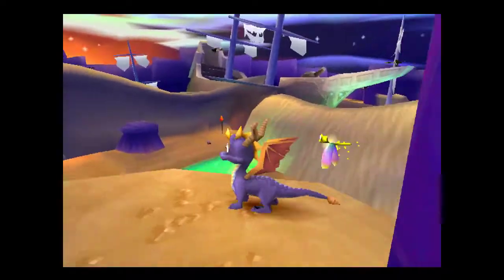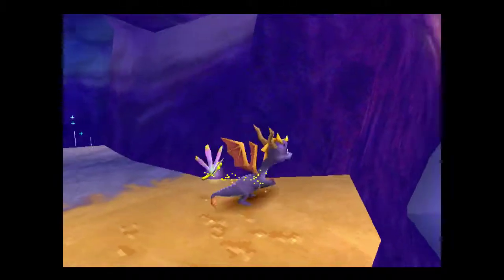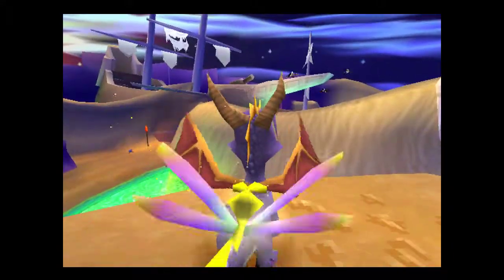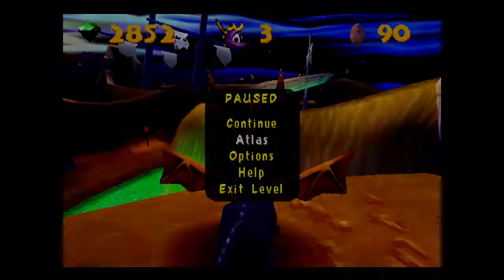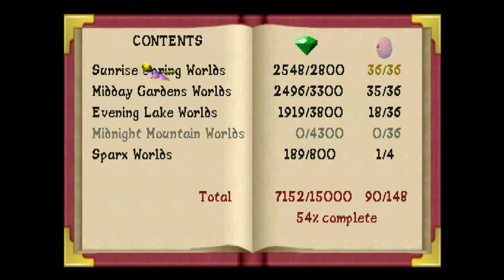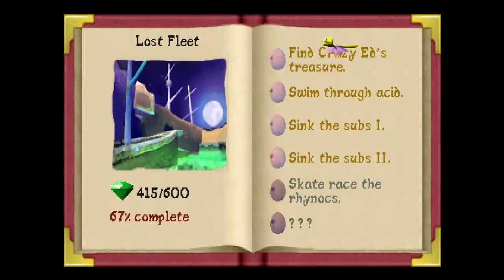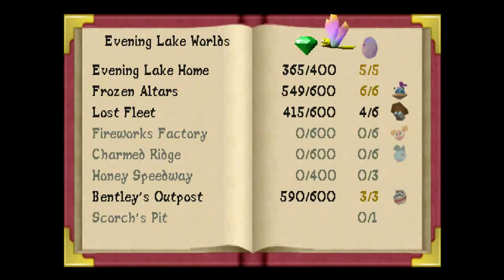Is there a ledge to the left there? Along this wall? Oh, no, that's just the mouth again. Never mind. Yeah, that's the mouth. Well, that's all the eggs we can do in this level for now. Maybe, unless... We gotta rescue Hunter. Unless the skateboarding one... We gotta rescue Hunter. Alright, I'll just double check. Skate race the Rhinox. Well, can't do that.